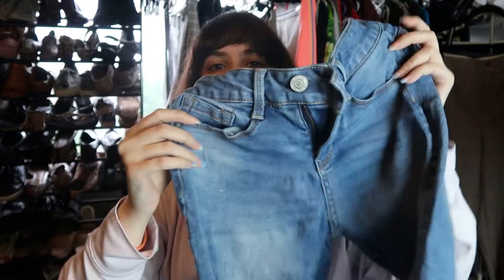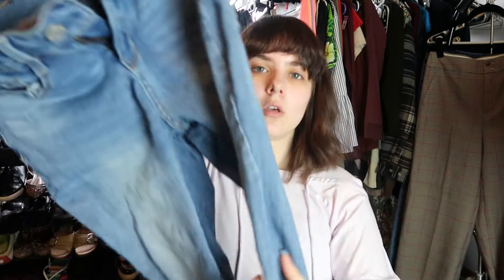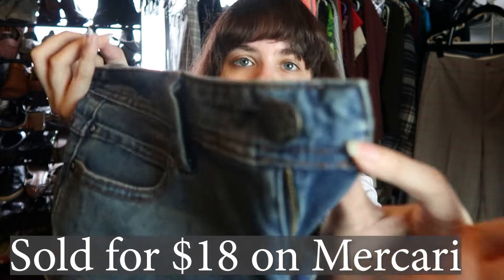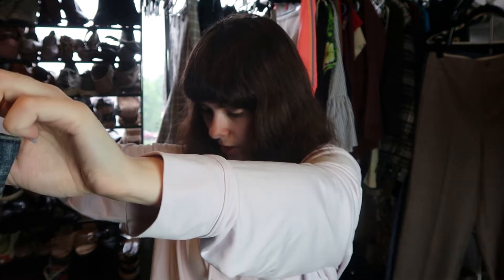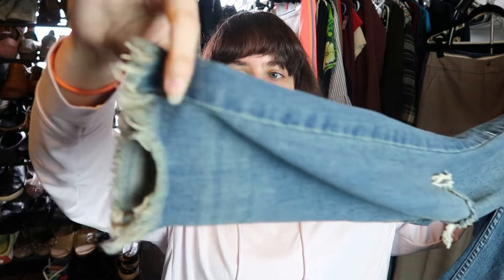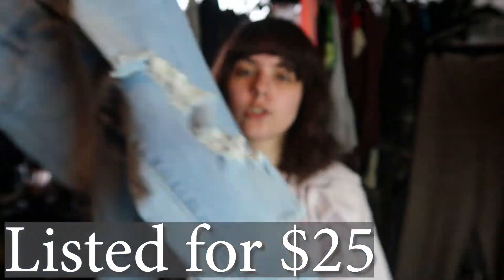These I'm not going to sell because there's too much stretching in the legs — it's just Time and True, which is Walmart. There's a lot of stretching especially around the distressed parts, so these will be a no. These are Free People — the tag was ripped out but the button says Free People. They appear to be a cute style with distressing in the knee and a frayed hem. I'll sell these as long as I don't find any stains. These are a pair of PacSun jeggings in a size 24 — just a light wash distressed skinny jean. I'll sell these.